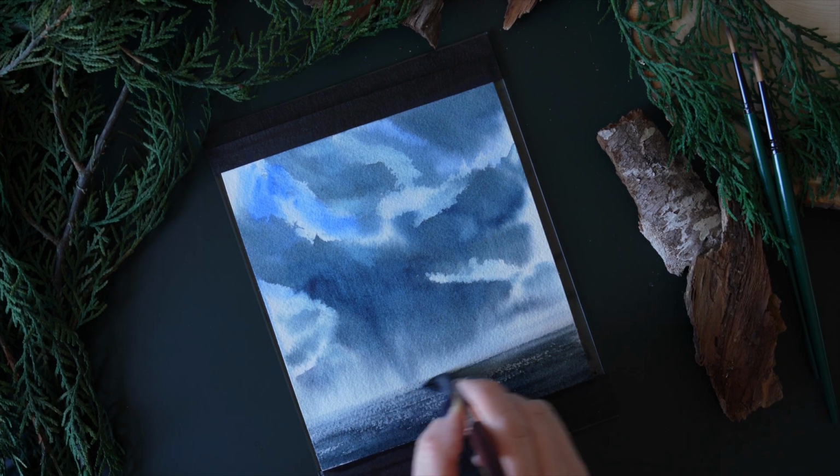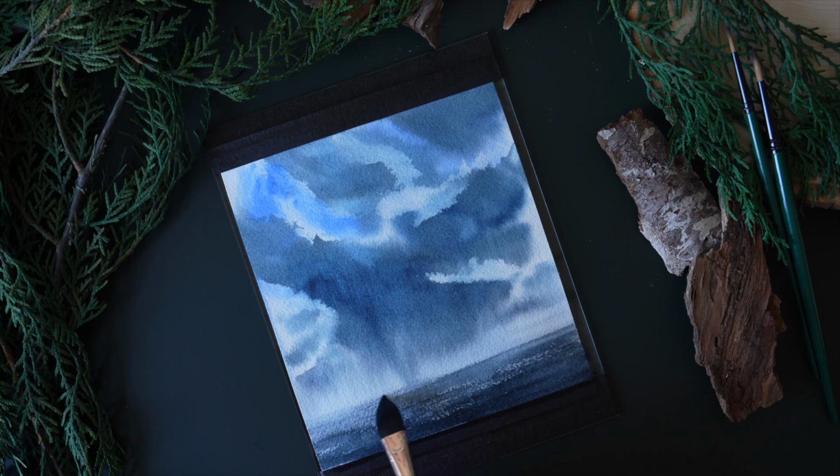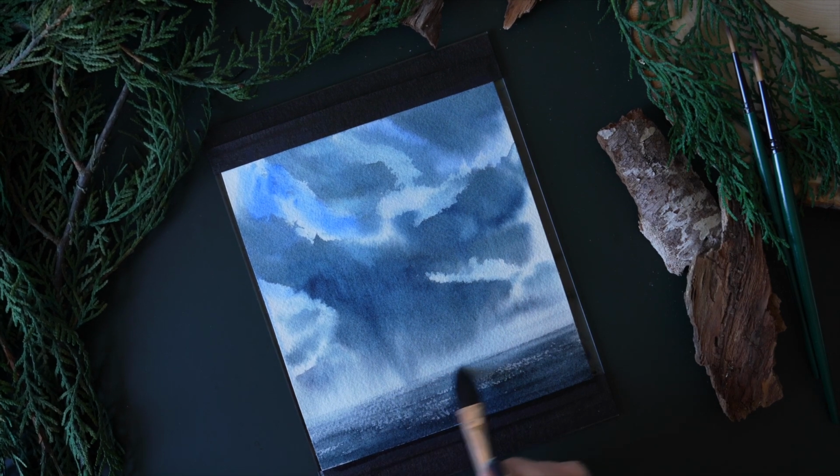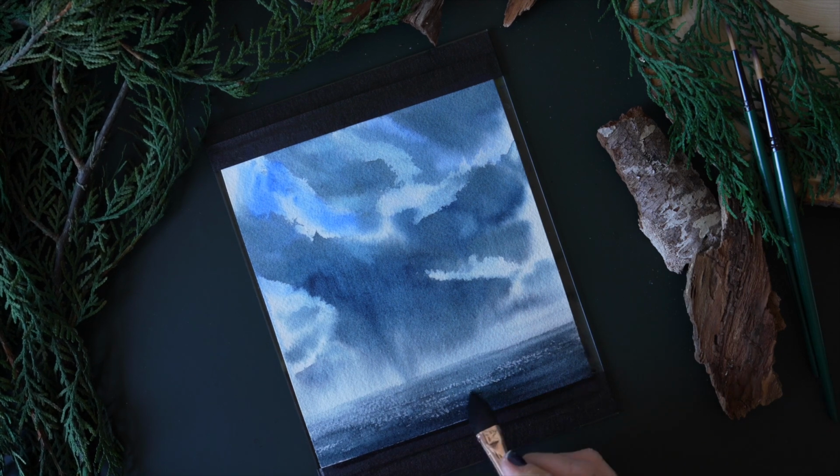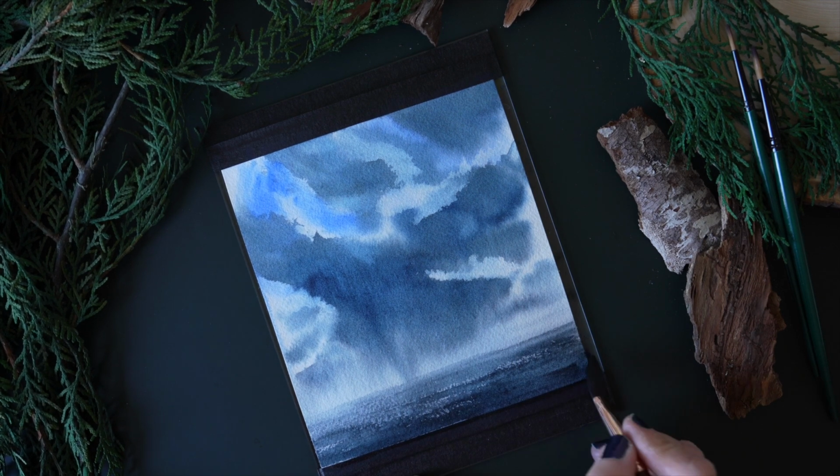Now, if you do overwork your painting, and you can see on the very bottom right hand side that I did end up lifting a little bit more paint than intended, not to worry. One, I'm covering it up anyway, but two, you can just let it dry and add a bit darker pigment and it will cover it up no problem.